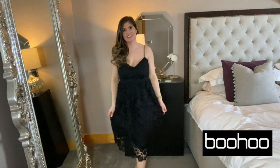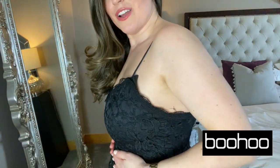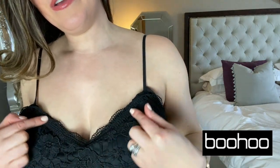Oh, it's just gorgeous. It is beautiful. And it fits so nicely on the bust as well. Just beautiful. Just a lovely silhouette. So yeah, it's definitely one that I would be keeping if I had an event that this would match for. Just the detailing is just beautiful, and it's finished off so nicely. I'm really impressed with the quality of this one as well. It feels really expensive. Hangs so nicely. So yeah, this would be a definite if I had an event to go to that required a dress like this, because it's just beautiful and I feel good in it, which is great.